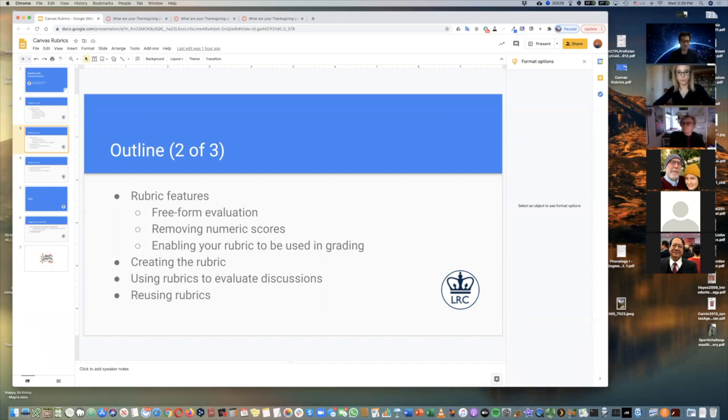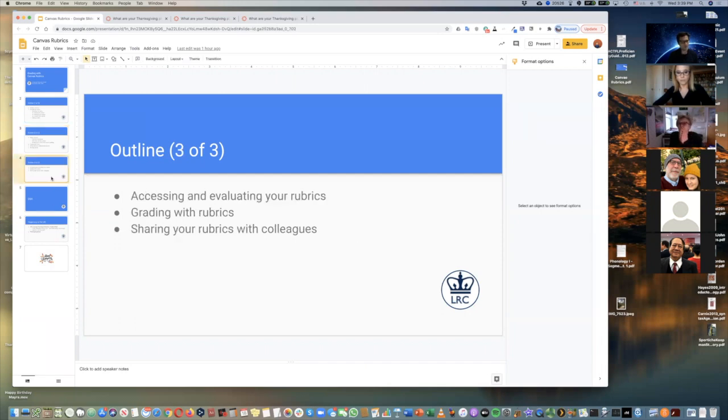And within that context, we also talked a little bit about how we recycle and reuse them. And finally, we looked at how to access rubrics from the rubric tab, how we actually use them to grade things, and we really briefly talked about how we can share them with our colleagues.